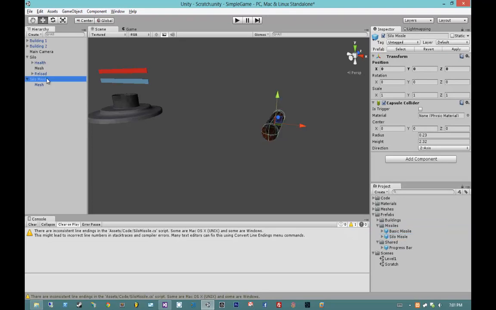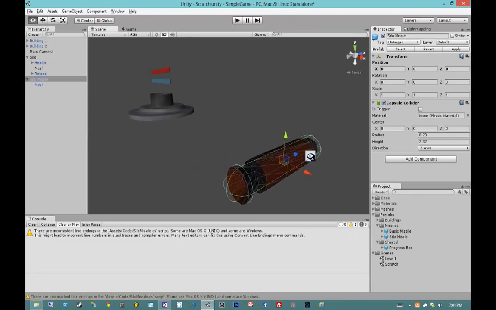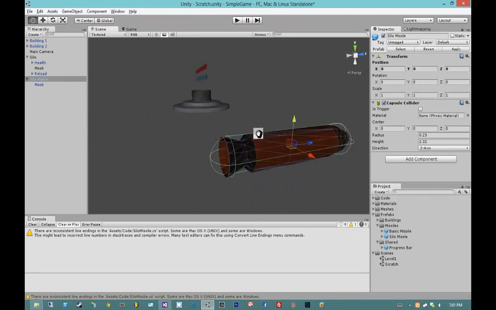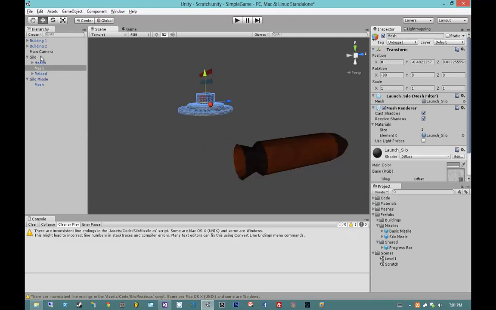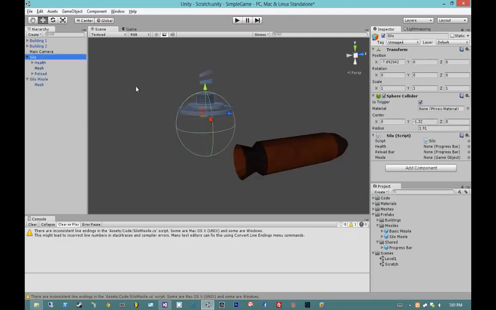Now I can delete our silo missile completely, but I'll leave it there because I have a feeling we're going to have to set up some rotation magic on it later. I suspect. Yes. Now I can go back to my silo and I can configure it.